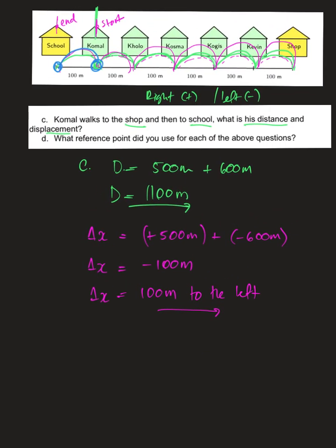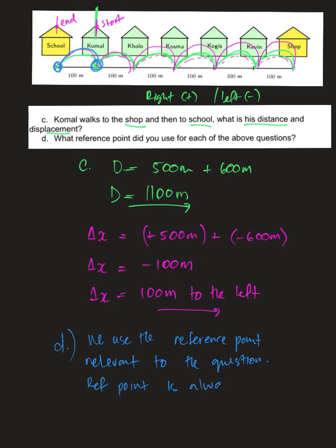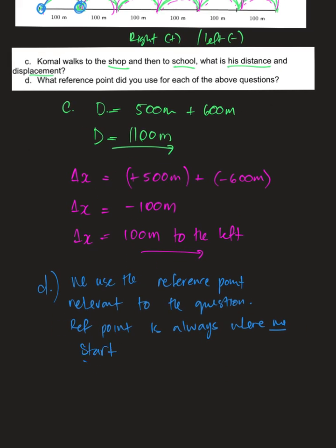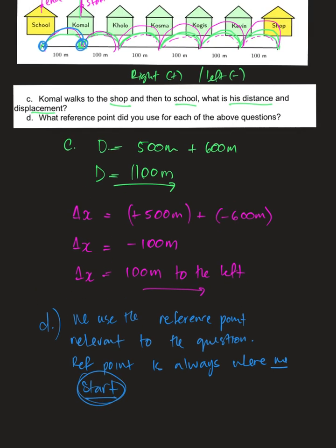All right, the last question says, question D. It says here, what reference points did you use for each of the above questions? All right, so if I'm thinking about reference points here, we use the reference point that is relevant to the question. The reference point is always where we start. Right? That is the reference point. Everything is in relation to that.